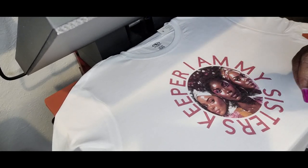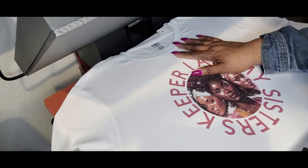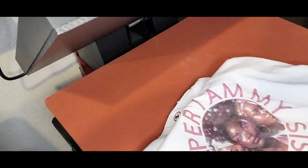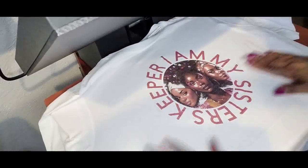Again, I use my inkjet printer and my convection oven, but I had my convection oven on bake and I did coat it twice. Okay, I did coat it twice. And I think it turned out nice. I'm really pleased with it. It stretches right along. I can stretch it and it's not distorting the image. So if you guys can see that, I'm going to put it back down so you can see. I just did all kinds of crazy stretching and it still looks nice.